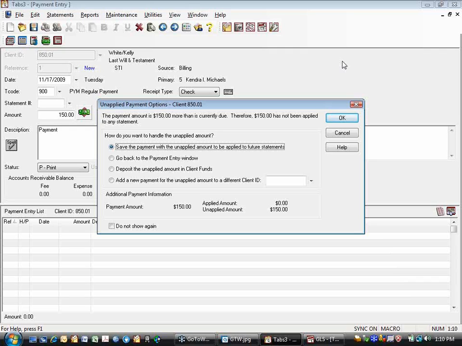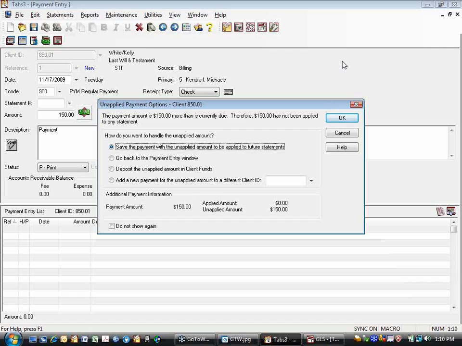Mary Jo told John the attorney that Mr. White owes us $150, but she didn't print a final bill for him. And she certainly didn't update it. All she did was come in here and run a draft statement and say he owes us $150. He wrote us a check for $150. Tabs has no idea. It knows that he owes us that $150, but we haven't billed it. And so Tabs doesn't really for sure know what that $150 is for.